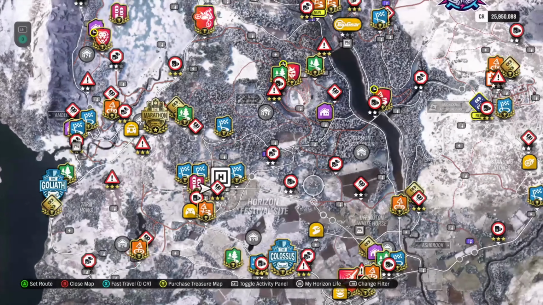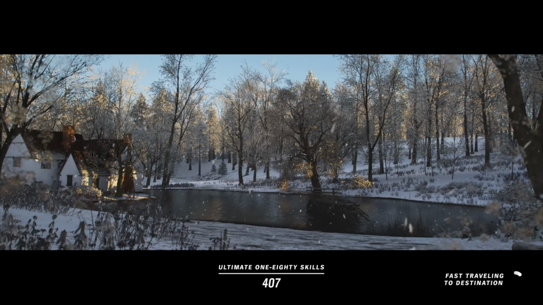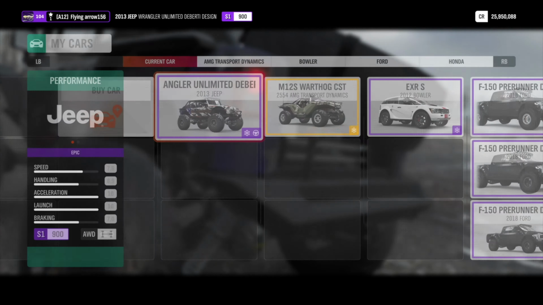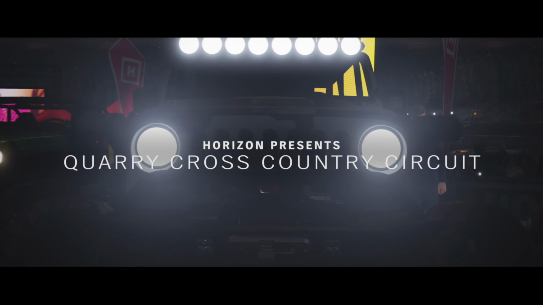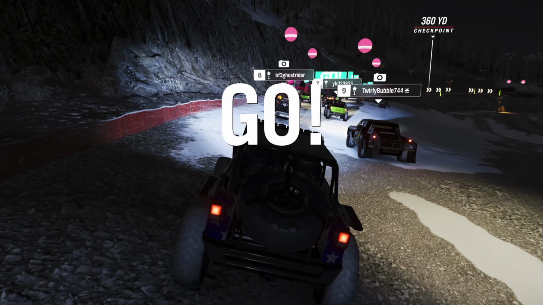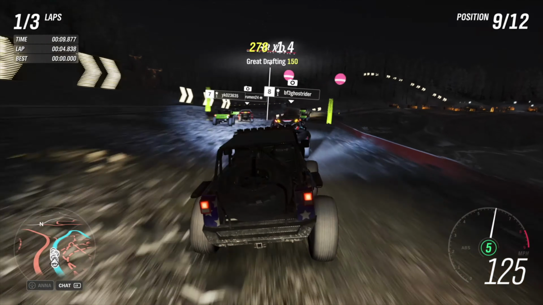So I think we should go and do a race. A cross-country one, the quarry one, because I haven't done that race in a while, and I think it would be the perfect place for a monster truck like this. So let's start it up. Extreme off-road, Jeep Wrangler DD design, and we're starting it up. Quarry cross-country circuit. Let's go. Start race event. I love when I brake and just forward. And let's go. Don't bump me out of the way. I'm bigger than you. The bigger, the more diamonds.